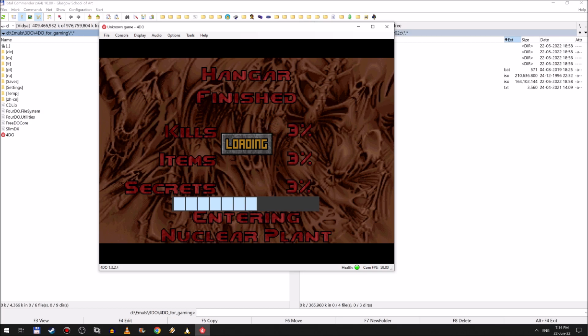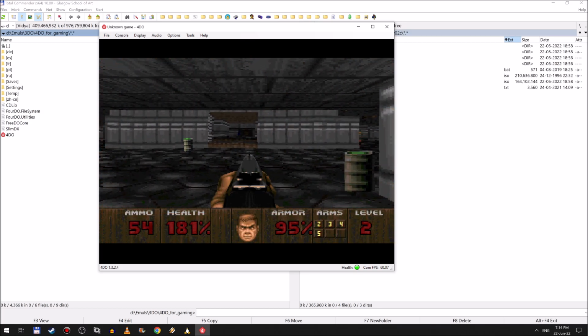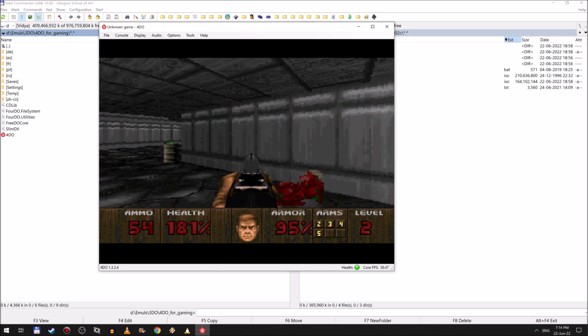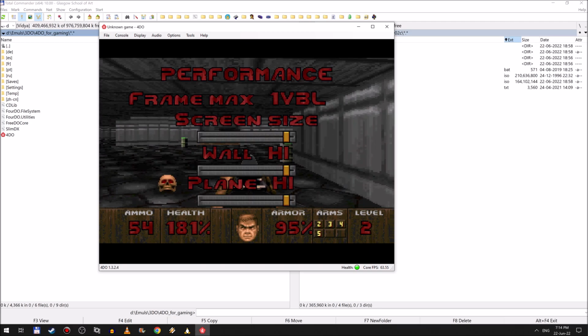Oh yeah, I have this flipping between two screens. I could fix it, it's not so important. It goes on the second level. It continues from the distort, it doesn't reset the distort. So it goes E1, M1, so it became E1, M2. The next level. You can make a map that is on map 02, so you can use any slot you want. Although the maximum slots in 3DO are less than 30, I think 24 or something. And some of them are the secret levels, so you have to put them accordingly.